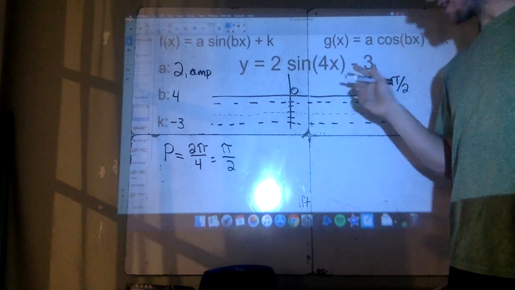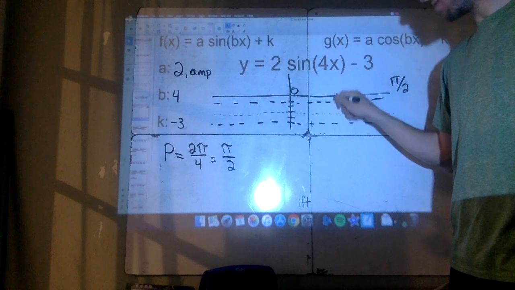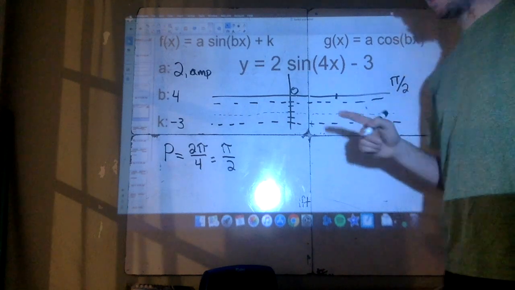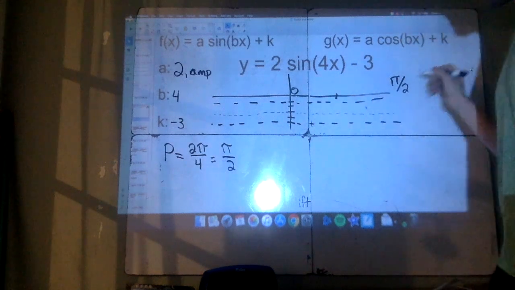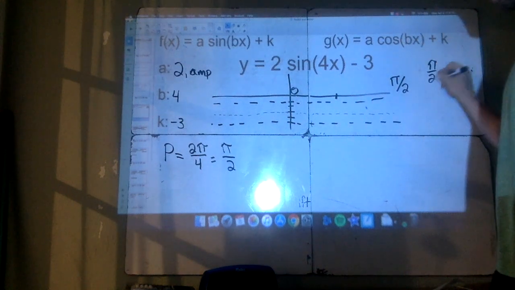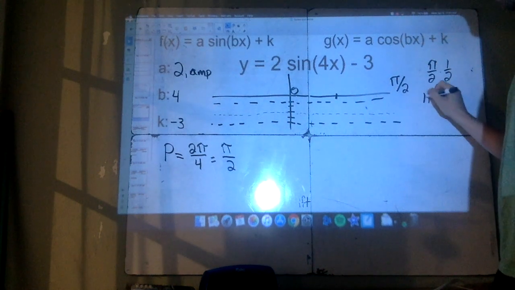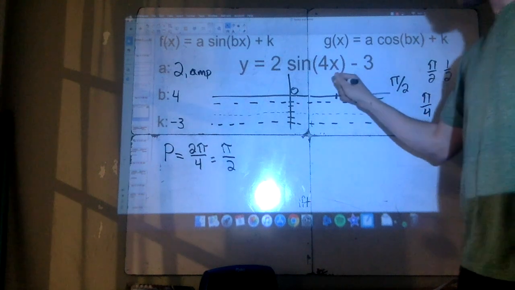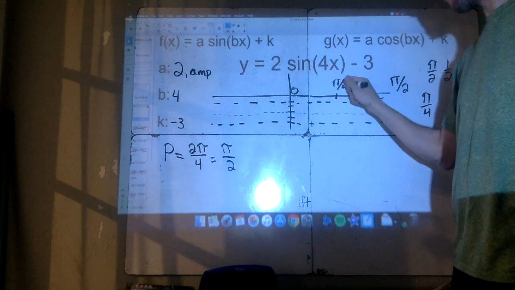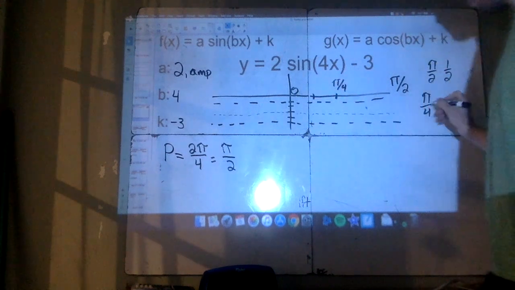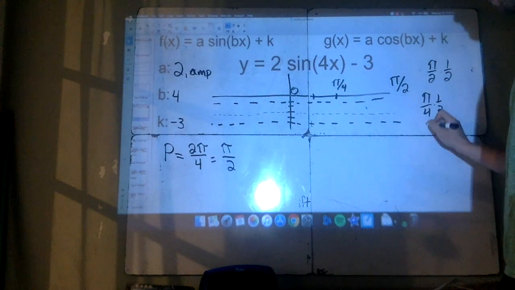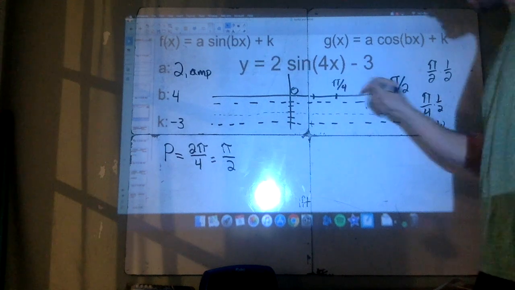Now we got to think what goes in between. Well, we always want that halfway point. That's how I do it, is I start at that halfway point. So what's between 0 and pi over 2? So the way I do that is I do pi over 2 times 1/2 gets us pi over 4. So that's our halfway. What's between pi over 4 and 0? Well, we can multiply this by 1/2 and get pi over 8.